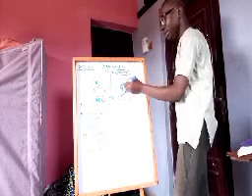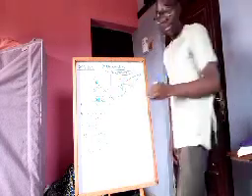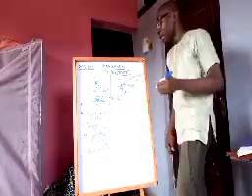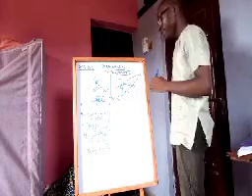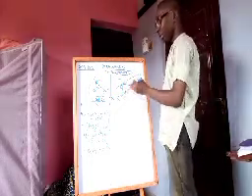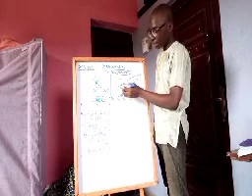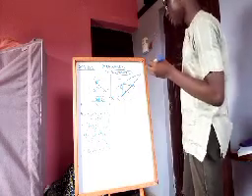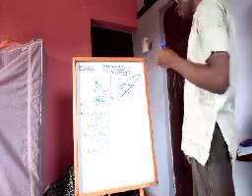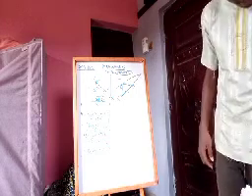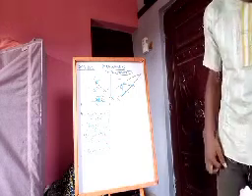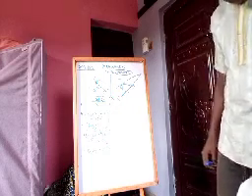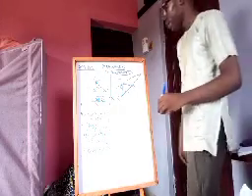Let me see, what is the other angle? So this is a tangent. This tangent touches the circle at T. Now they said to find x, right? The first thing we are going to do is look at this triangle first. Now this one is a diameter, right? Okay, now this is a diameter, right?